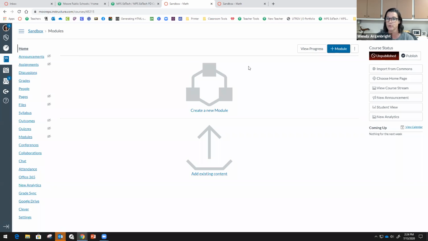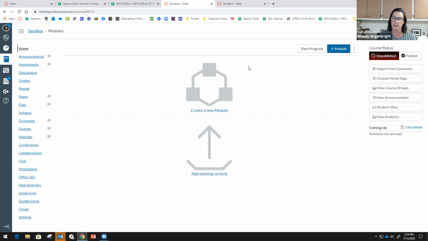When you create your course, your home screen is going to be up to you, but you have one of two options. If you are a 5th or 6th grade course, you can use modules as your home screen. Modules is kind of like your lesson plan for your course. So there are a lot of different ways that we can set these up, and I'll go through some of those. You can also have your home screen be more like a web page.